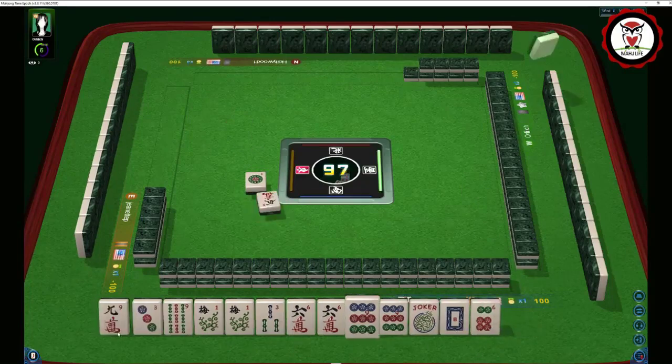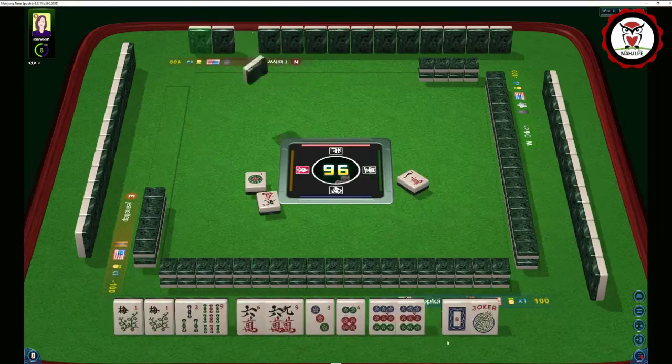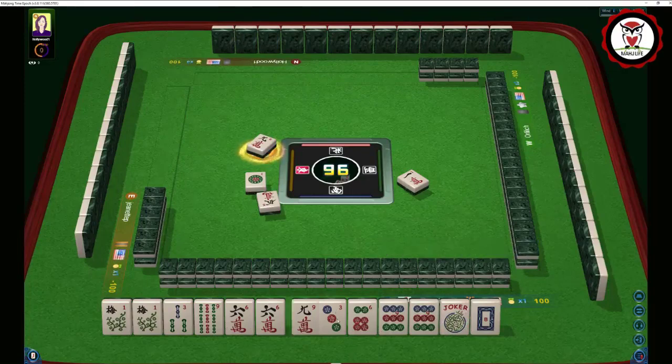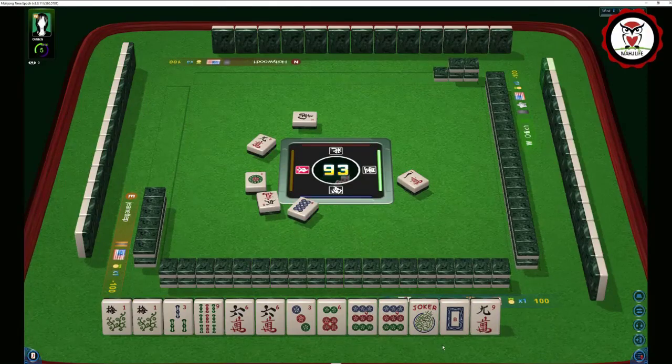Five characters. Okay, so we have lots of 3, 6, 9 to work with here. Let's just reassess. We have all 3, 6, 9 in here, except for the dragon. Okay, 3, 6, 6, 9. We're going to pass. That'll be a good discard, I think. South wind. Oh, 8 dots. Somebody kept it. 8 dots. The only thing we could call is the 9 dot.